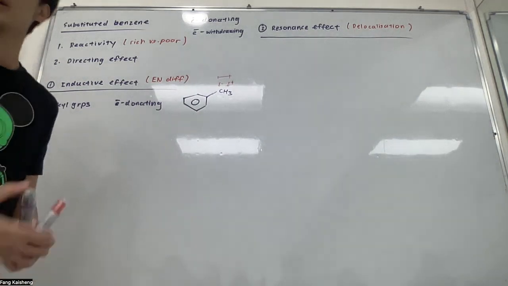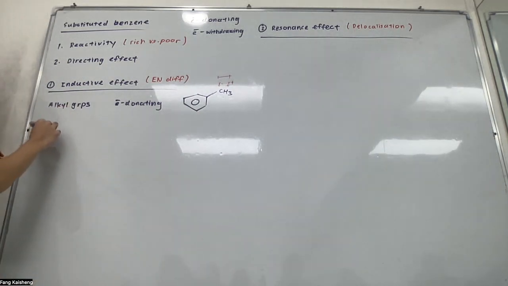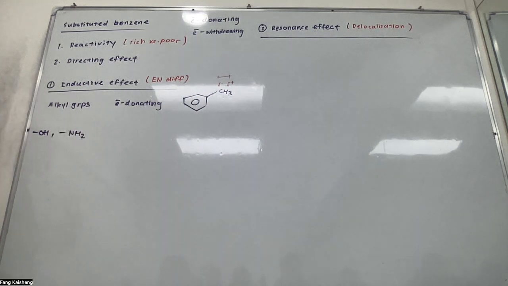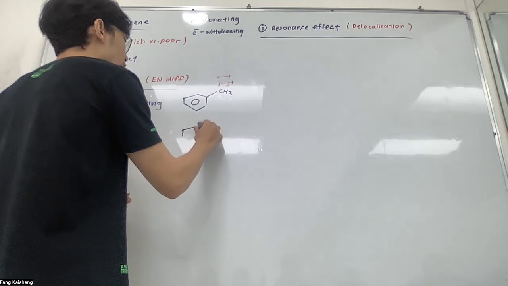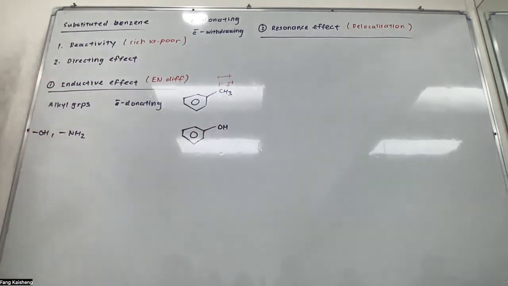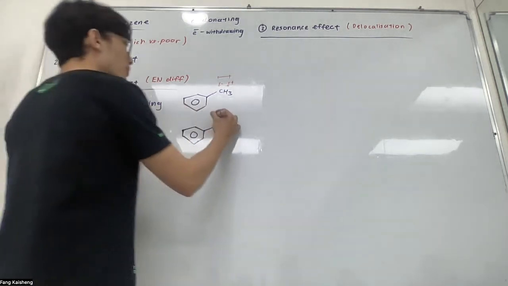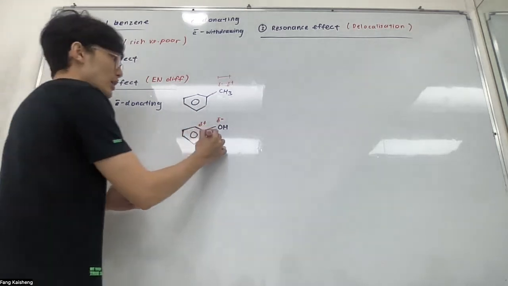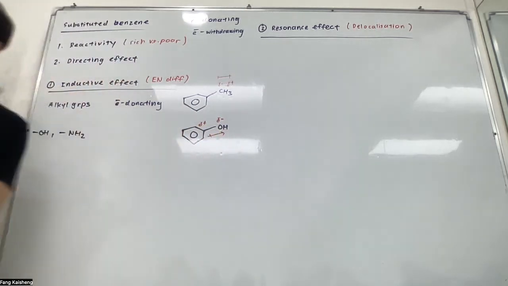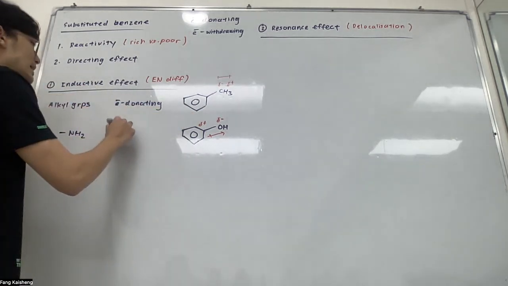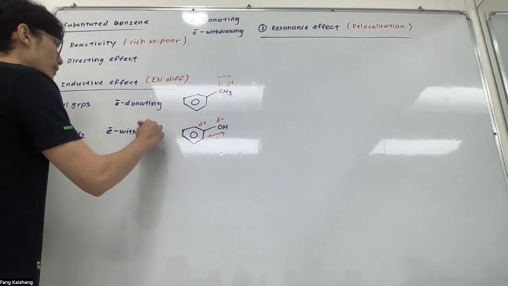Let's look at more examples. Can you look at the second group of substituents, OH and NH2? Are these donating or withdrawing? You can see from the notes right here, but let's just draw our diagram. I'm going to draw benzene bonded to OH. Guys, C and O, who is more electronegative? O. So O is more electronegative than C. The dipole moment is pointing towards O. From the perspective of benzene, is this donating or withdrawing? This is stealing electrons away from benzene, so in other words, this is considered an electron withdrawing group. Can you see this so far?